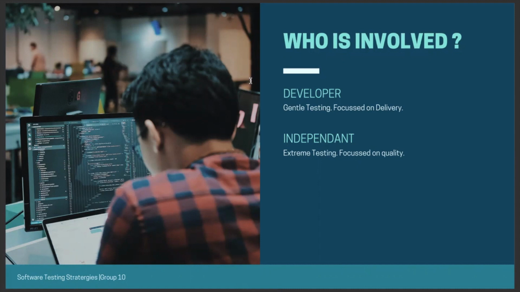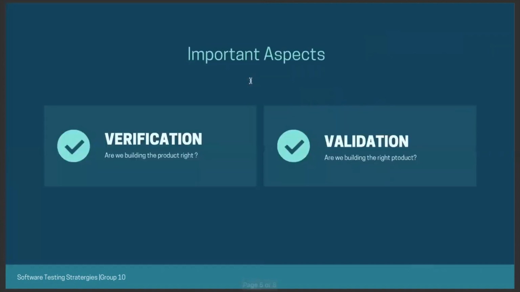The strategy for all of this is to start small. You start at the atomic level and you move outwards, where a lot of technical reviews are done. And this is where the discussion of unit testing, integration testing, and all of the other testing methods come into play. What are the important aspects?